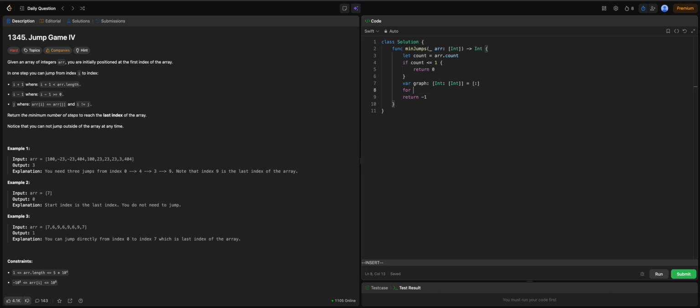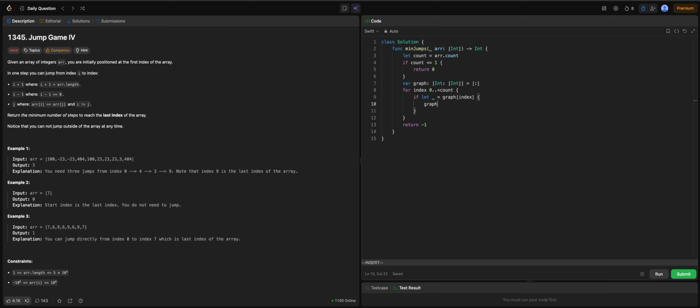What I want to do is just a one iteration approach. Let's loop index 0 through the count. There are two things we can do: if our graph already has that data, or if our graph doesn't have any data. So let's write if let value equal to graph of array of index, which means the value already exists.